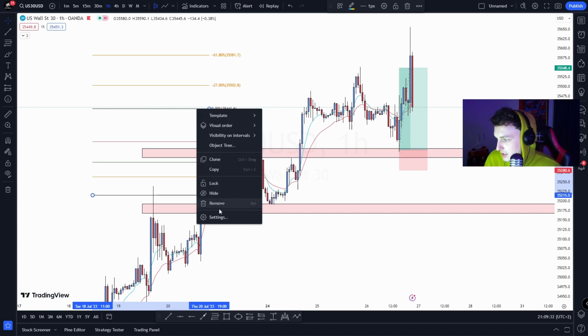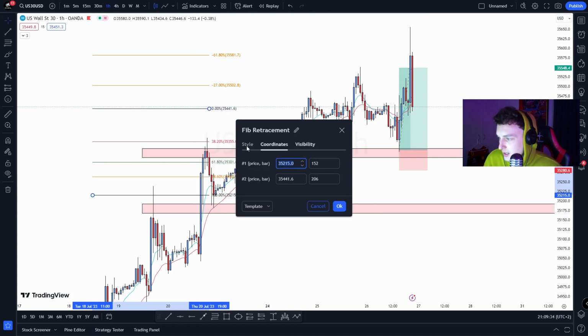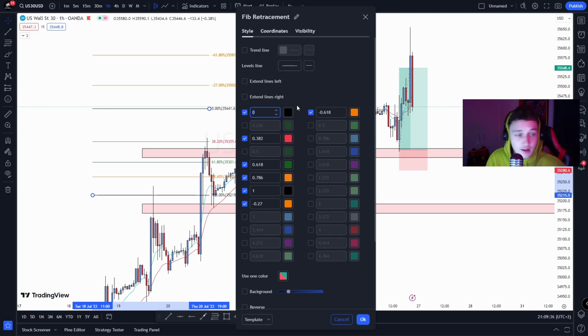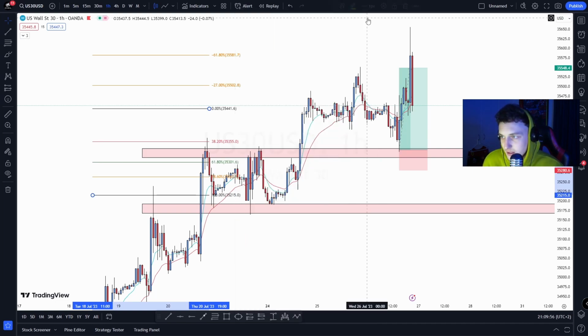One second, I'm going to have to go to settings. Is it over here? Yeah. So there you guys go. You guys can copy my Fib, and you can be trading with a Fib. Just copy all of that down, as well as the colors. Those are the most important levels you need. You can pause the video and come back to this section, and just carry on creating your Fib. But without further ado, let's get on with the video.